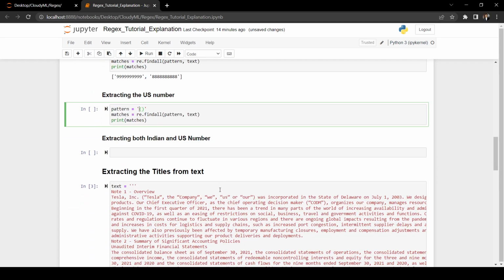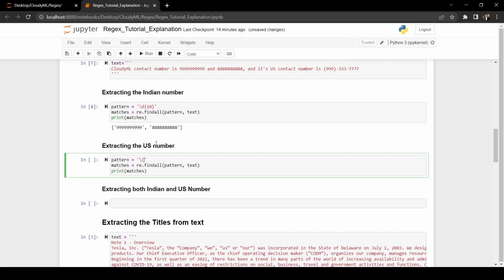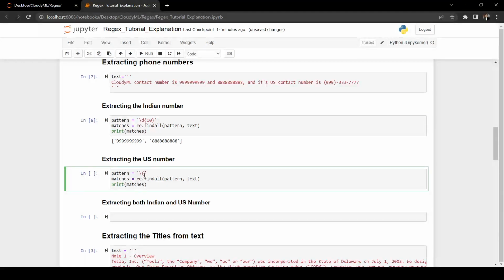In order to treat them as normal characters, not special characters, we put a backslash before them. If we put a backslash, it instructs the regex that this is not a special character, we just want a simple raw match.